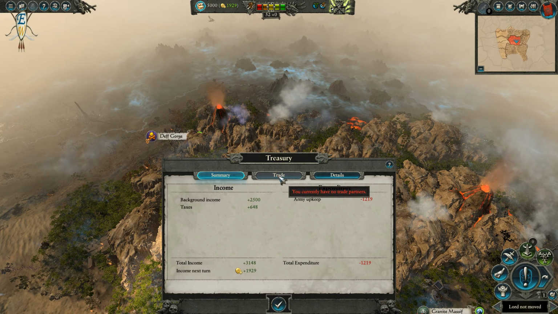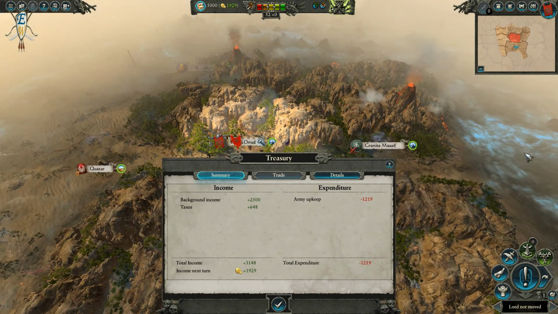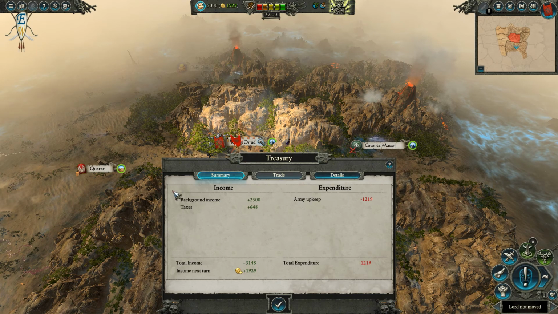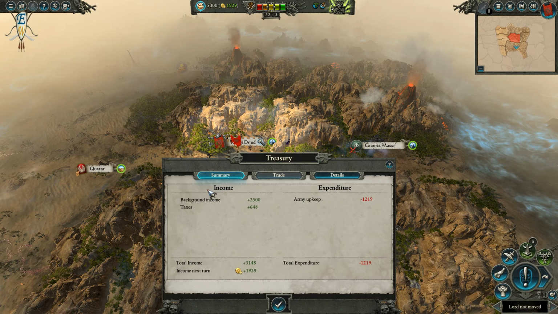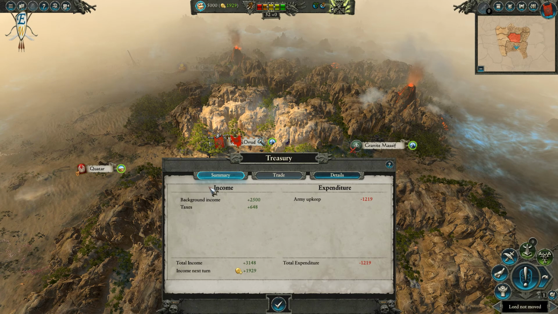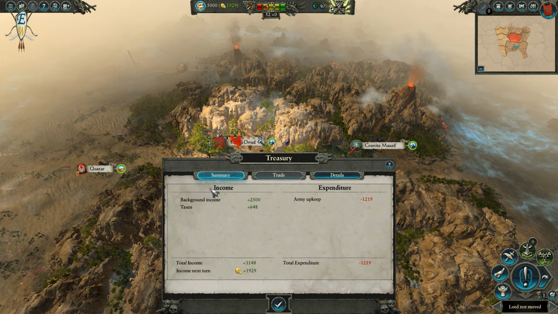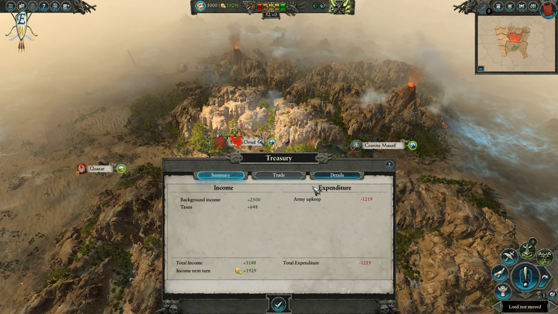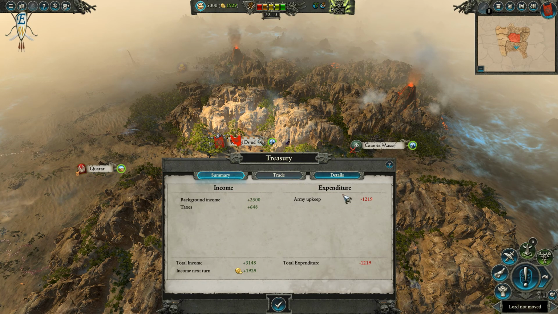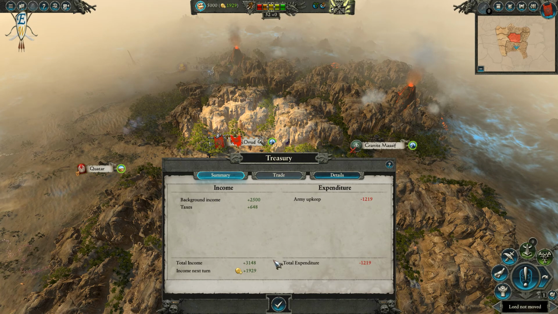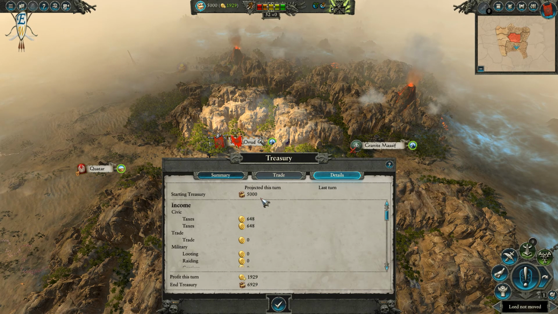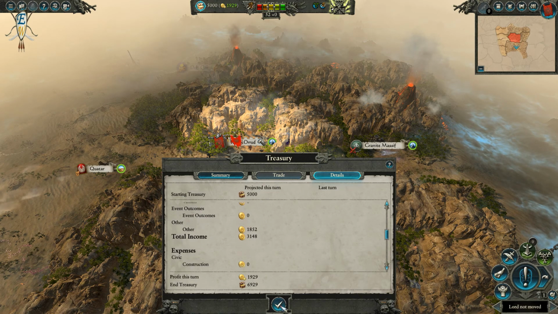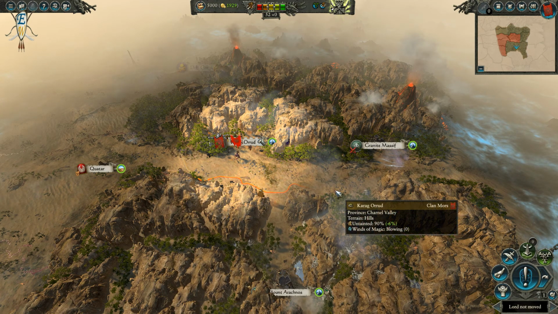If you were trading, you'd be able to click that button. You'd be able to see who you're trading with. You'll be able to see all the things that you can trade, and the items that you've got will be highlighted. And you'll be able to hover over to see how much each item is worth, and you can see what you're exporting, what you're importing, and stuff like that. There's all sorts of details. If you want to see further details, click the details button, and it goes even more in depth if you're into that kind of thing.